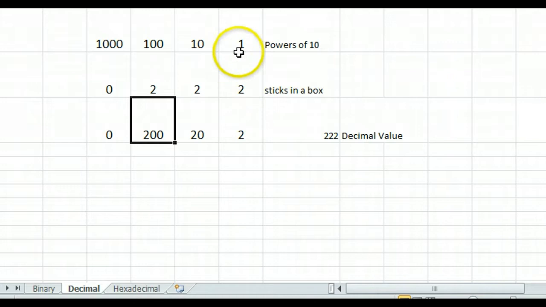And the reason why I'm mentioning this, which you should know by now through simple numbering systems, is because the binary numbering system works the same way. But instead of being ones, tens, hundreds, and thousands, it is ones, twos, fours, and eights, because we can only use 2 numbers, either a 0 or a 1, to represent that number. So let's take a look at binary.